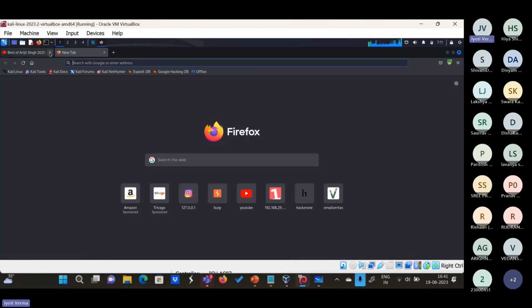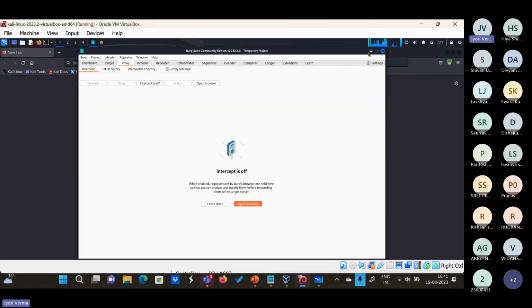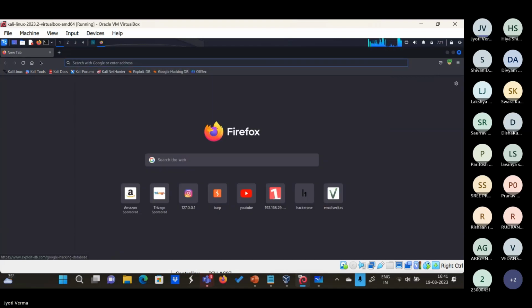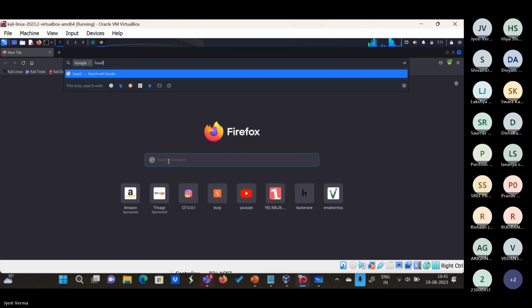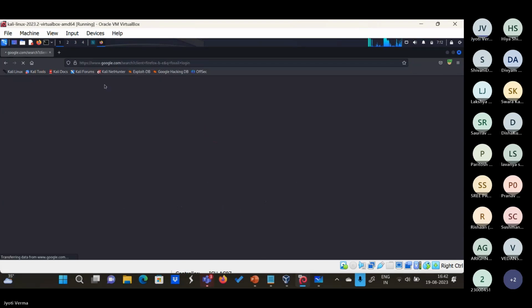See, if you are using Burp Suite continuously, and your intercept is on and your proxy is on, Foxy Proxy is on, and you want to capture another request, just turn the intercept off, and if your proxy is running, there is no problem. Suppose I want to capture the login page. Let's capture the Fossil login page.